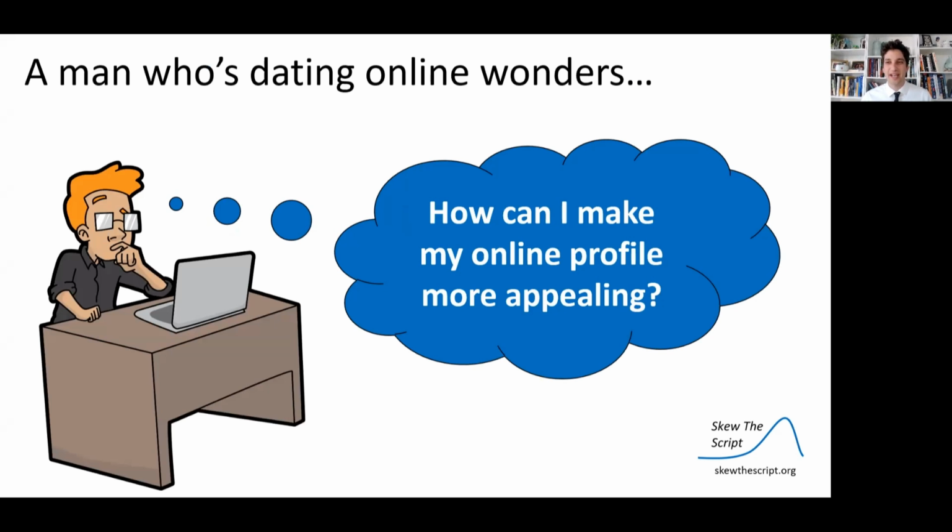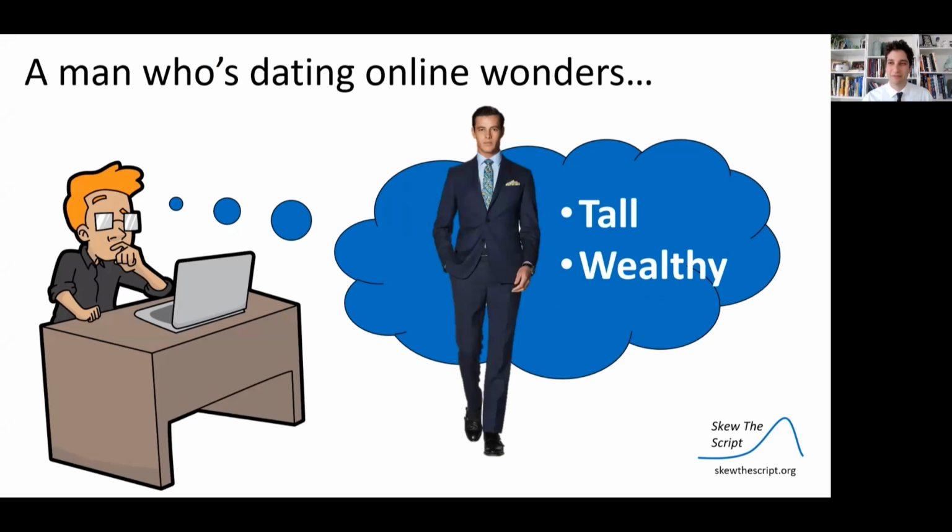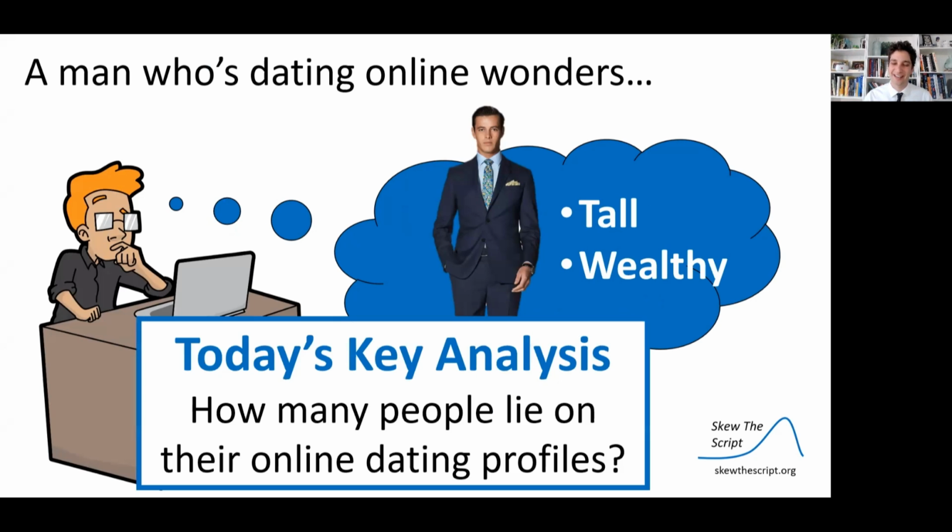Imagine that a man who's dating online wonders to himself, how can I make my online profile more appealing to potential partners? And one way that he might try to do that is to just fudge some numbers a little bit and make himself just a little bit taller than he actually is, maybe a little bit higher income than he actually is. Our key analysis for today is, how often does this happen? How many people lie on their online dating profiles?